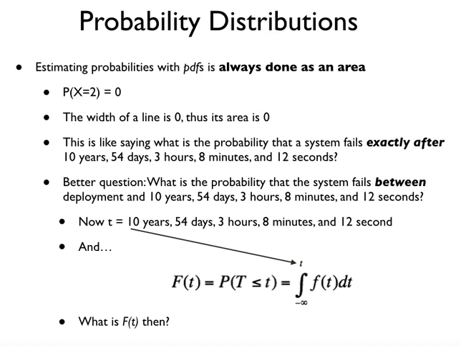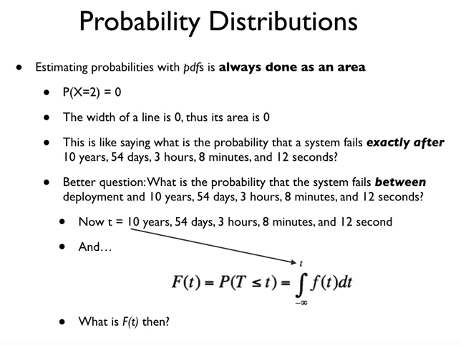Okay? So now we'll present this new idea, which is this capital F of t. Again, the PDF is the little f of t. There's this thing now that we'll talk about that's the capital F of t, which we'll say is the probability that a randomly sampled part or system or whatever it may be fails at less than or equal to a time, right? And again, what I was just explaining, what we would do is integrate, because we're asking about a time, say again, just 10 years, 54 days. So we would integrate from negative infinity all the way up to that time value. We would integrate f of t, which is the PDF, and of course, it's a time-based function, so we're integrating across dt. That's going to produce a new distribution, one that we can actually just look at and find information directly.